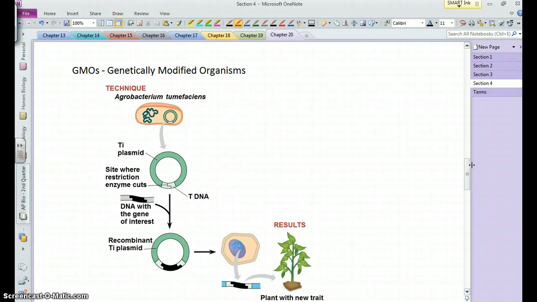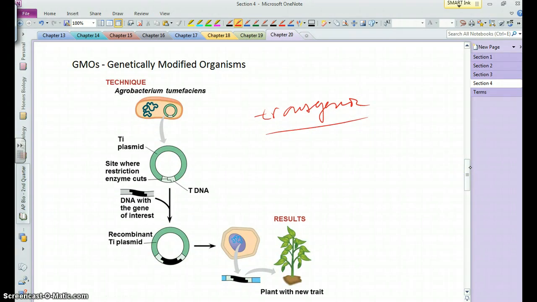All right, and as I talked about a little earlier, using these techniques, using plasmids and such, we can create what we call genetically modified organisms or transgenic organisms. These are organisms that contain DNA from another organism, from another species. And with these techniques, splicing a particular gene into the plasmid of this bacterium, Agrobacterium tumefaciens, which normally causes a disease in plants, you can use it to transfer a particular gene of interest into a plant. This gene might come from another type of plant, from another bacterium, from an animal, whatever. And we can get this plant to express this gene after we have moved it into them using this plasmid. And we've created that transgenic or genetically modified organism.